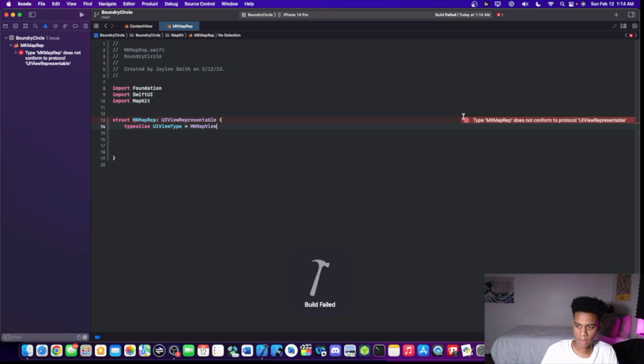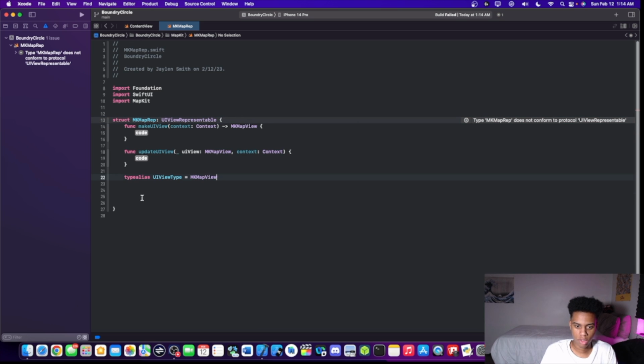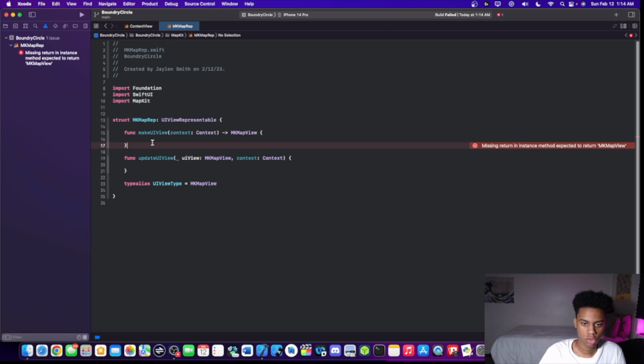And then once again, it's going to complain about this. Usually what I see is that if it doesn't conform, or if you're trying to get something that doesn't conform to UIView and it gives you another type alias, that means you're doing something incorrectly, or it has to be UIViewController. So it's either UIViewController context too, but it's just UIView for now. So as you can see, we're going to build all of this in, and this is pretty much our main code that can get a map view running. So we can create an instance of an MKMapView either within the makeUIView method, or pretty much within the coordinator, which I'll try to explain a little bit about what that is.